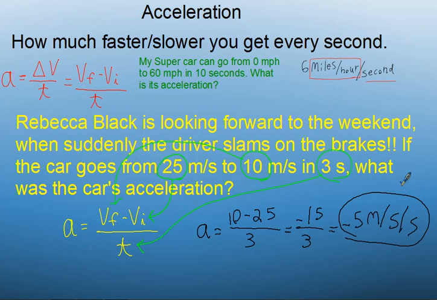And look at this meters per second per second thing. What that means is that for every second that goes by, you got 5 meters per second slower. Just like we did up here with the 6 miles per hour per second. Here, you got 5 meters per second slower every second. So when you see these units, don't be weirded out by it. And some people write it as meters per second squared, but I don't write it that way. I think the idea of a second squared is kind of weird to me. So I just write it meters per second per second.